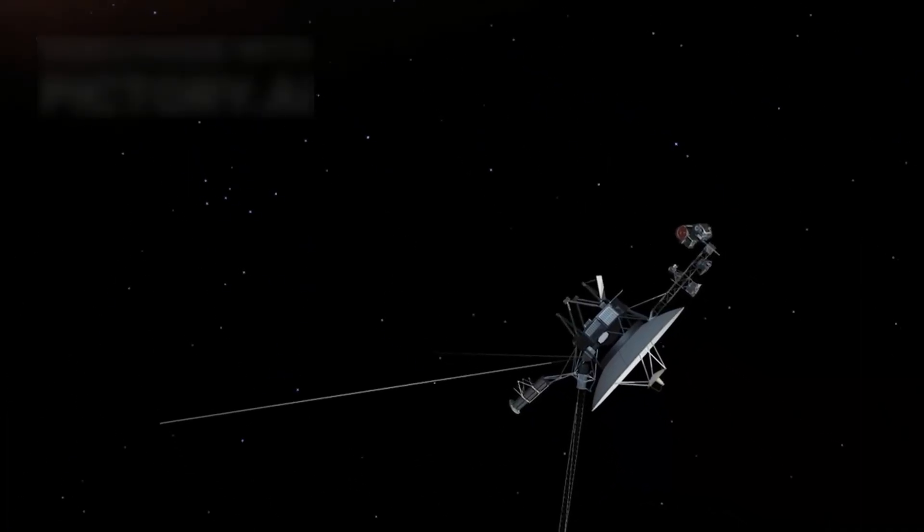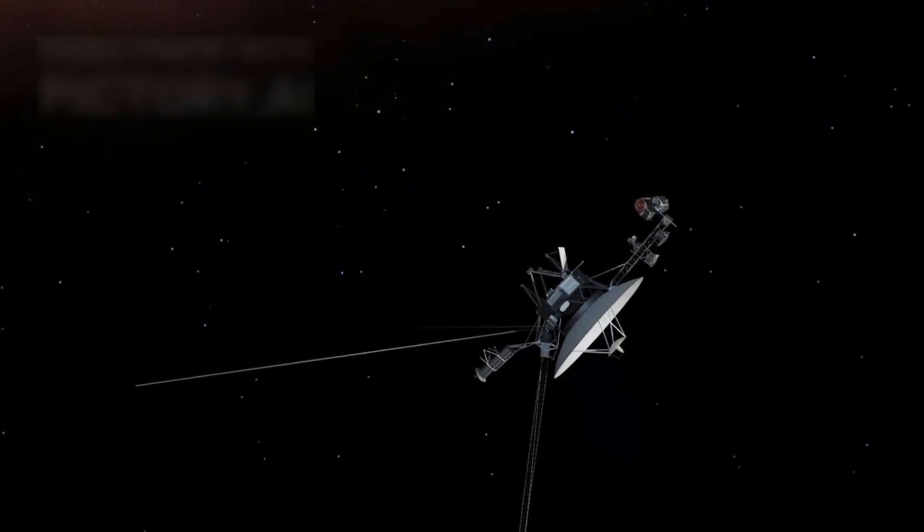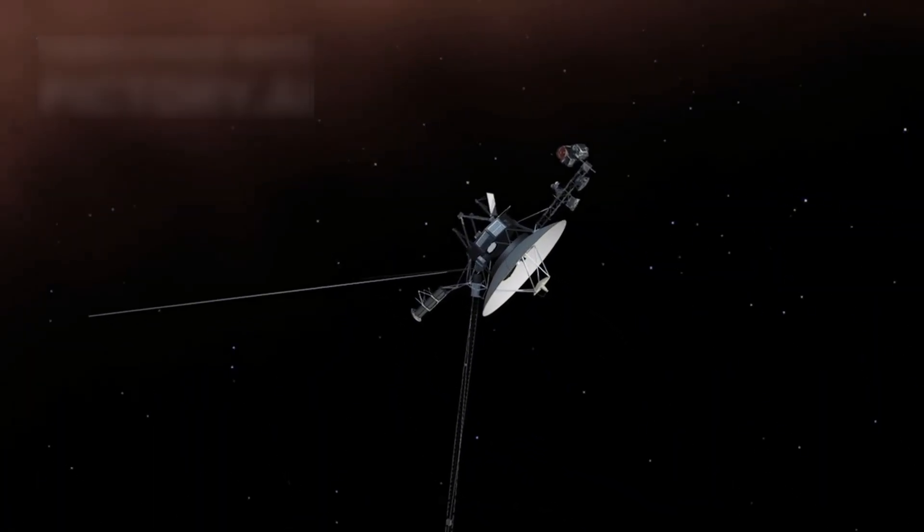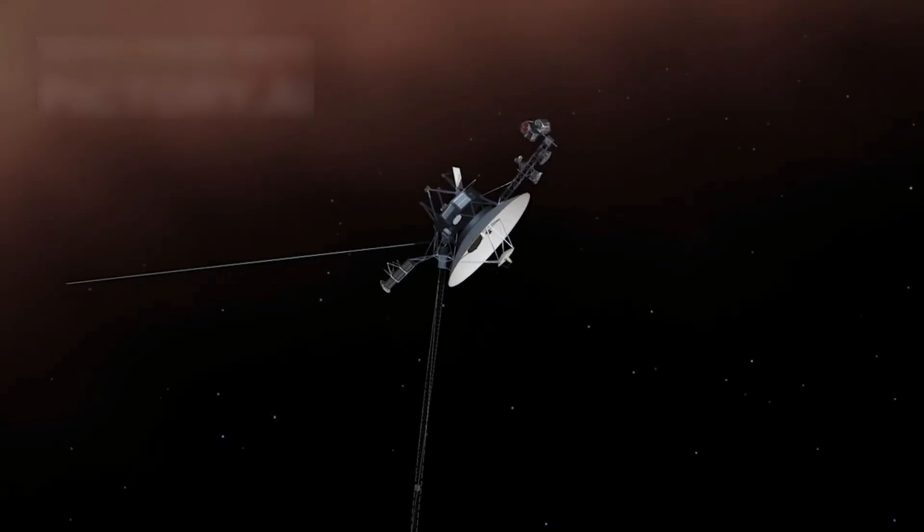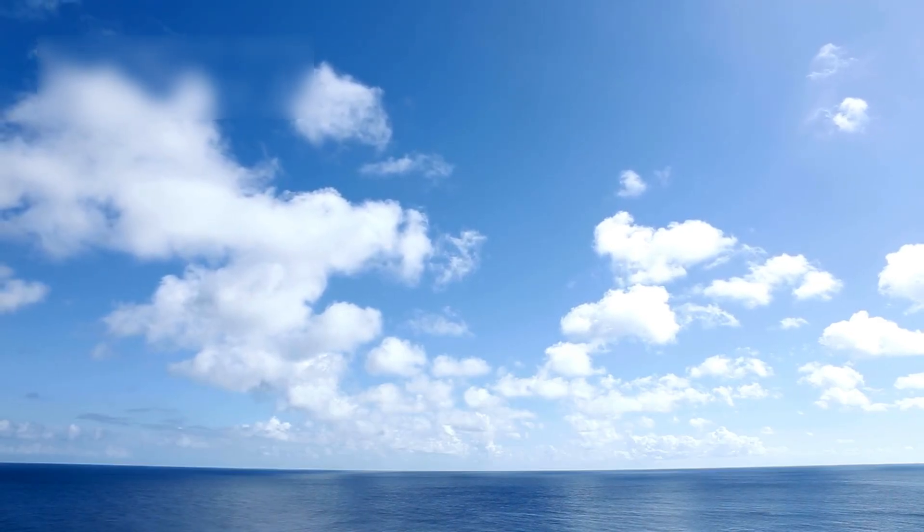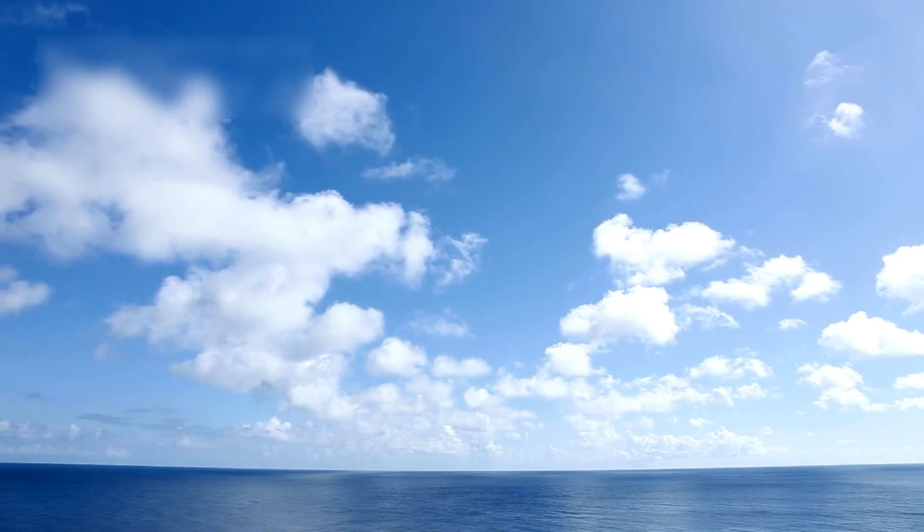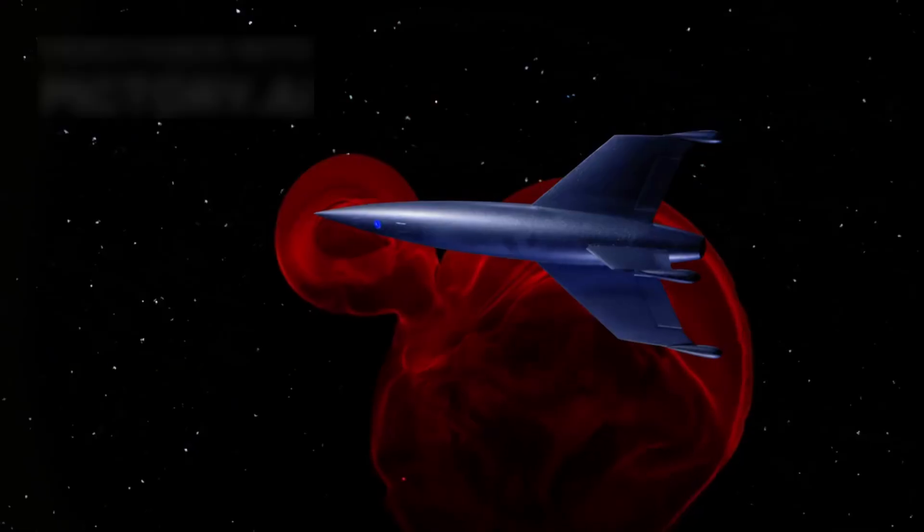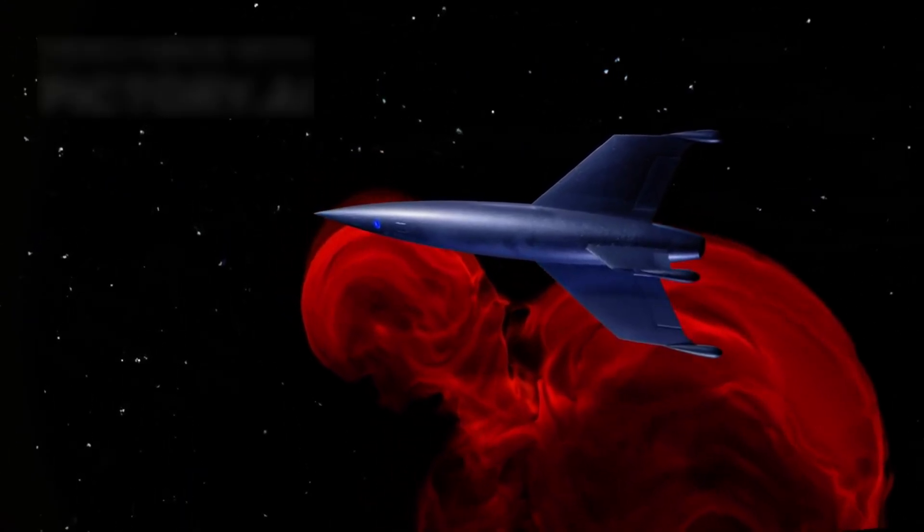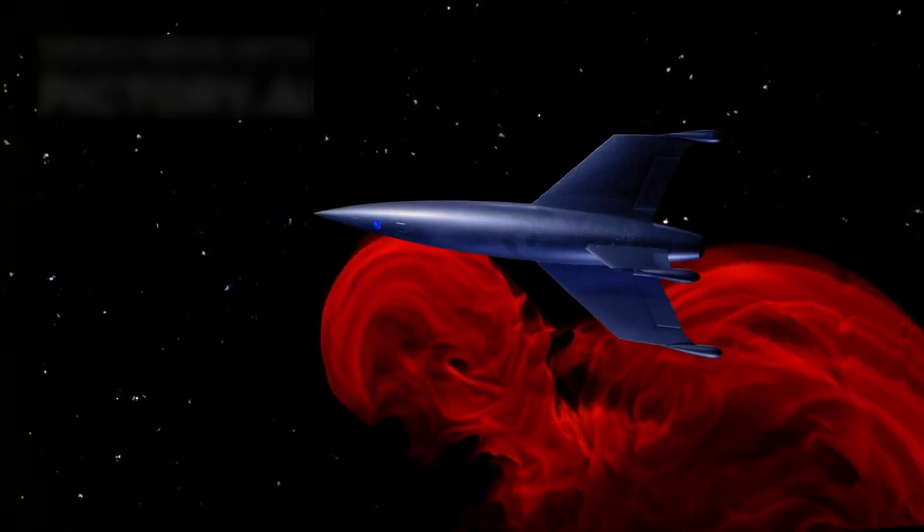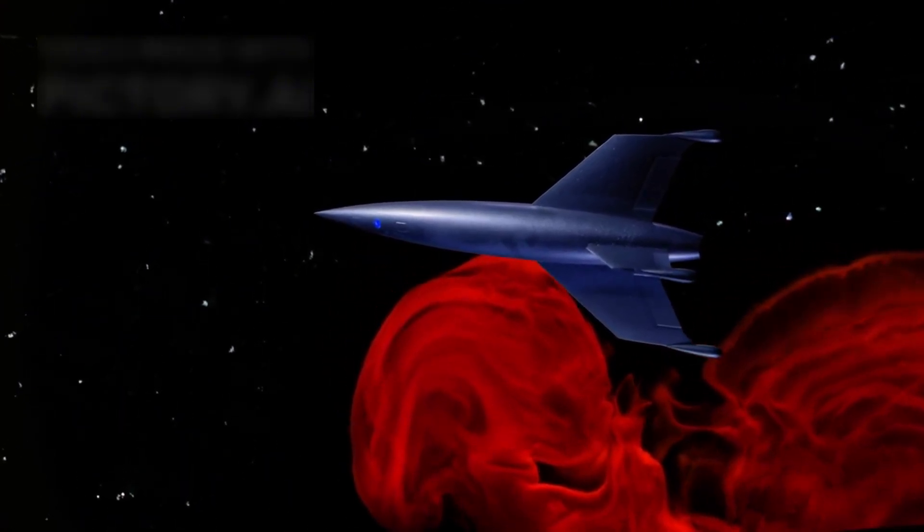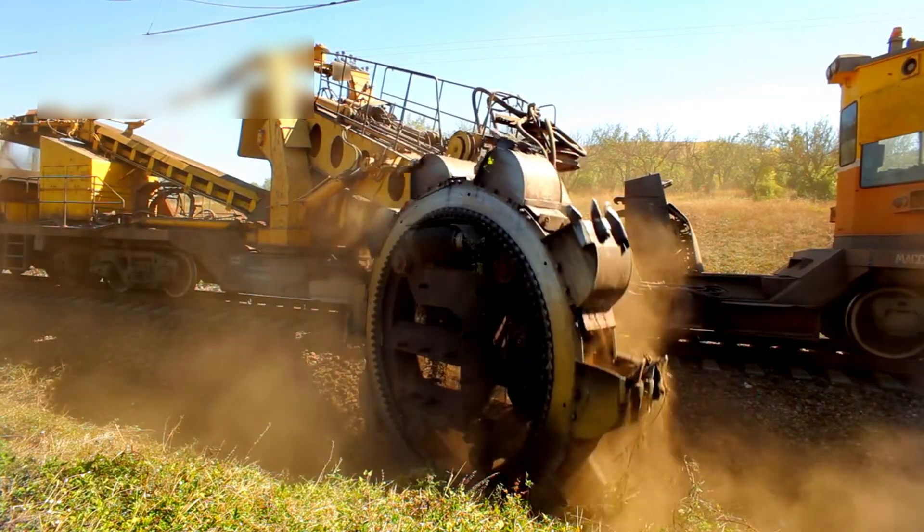Voyager 1, launched in 1977, not only reached into stellar space, but it still sends signals across billions of miles. Imagine tossing a bottle into a never-ending ocean and still hearing it clink every so often—that's Voyager. Built with less computing power than a calculator or digital watch, it has operated in deep space for over 45 years, still functioning and delivering data. That's nothing short of miraculous.